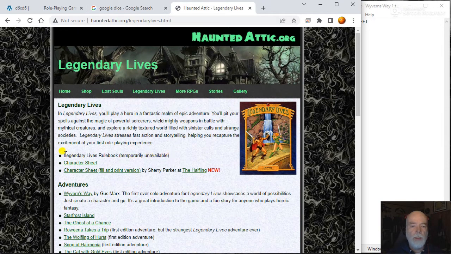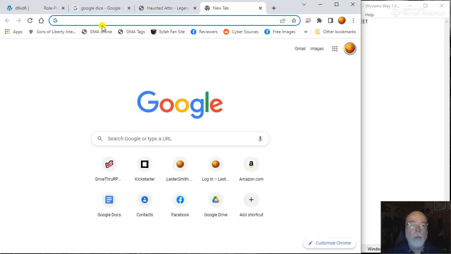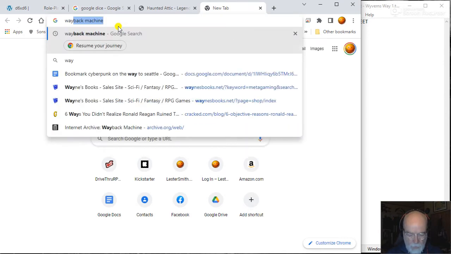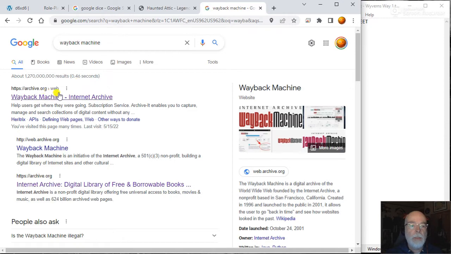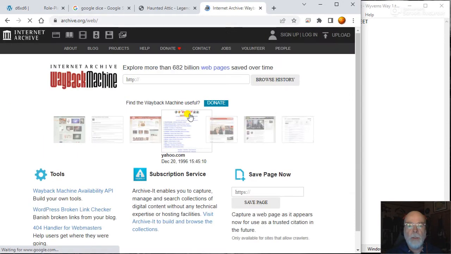If you'll notice, it says that the Legendary Lives rulebook is temporarily unavailable. Let me put on my glasses so I can see the screens better. Now, I'm going to teach you something about the internet that, if you didn't know, you're going to find incredibly helpful. Let's take this URL, and we're going to type in Wayback Machine because that's easy to remember. And that takes us to a place that's called the Internet Archive.